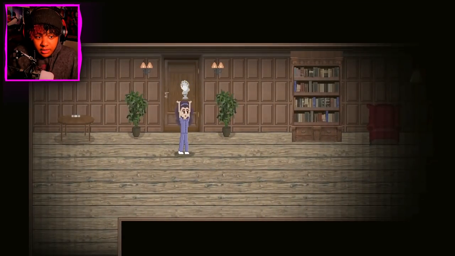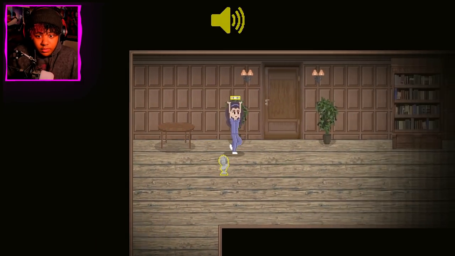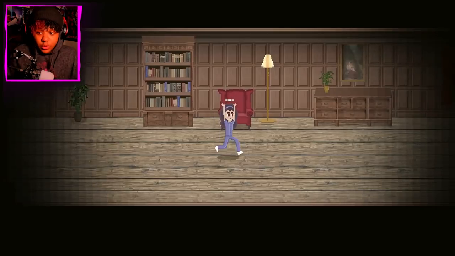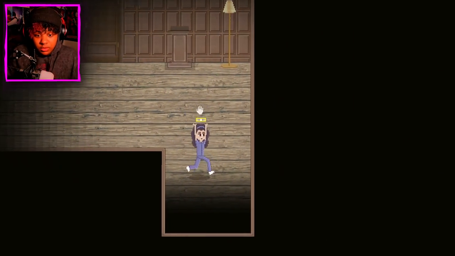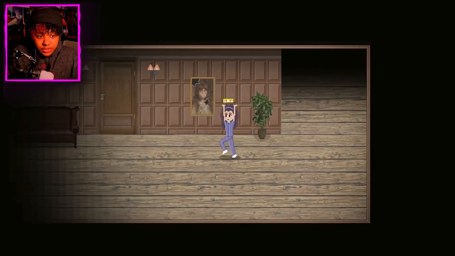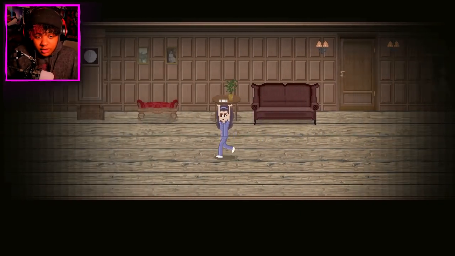Is there danger nearby? Good. Grab the fuse. We're going. We're going. It ain't finna be down here, so we good. Why would it go up this way, bro? Think about it. You see? Be a genius like me. Let's go.